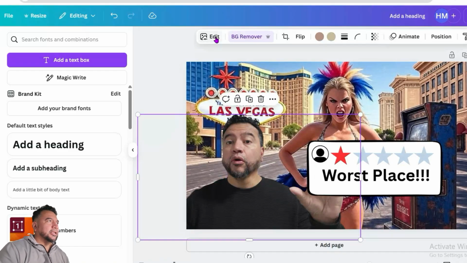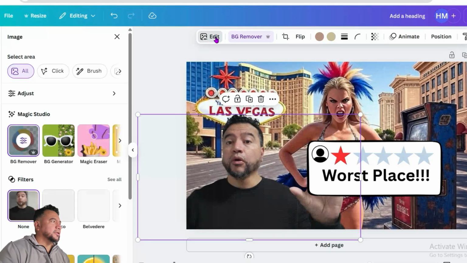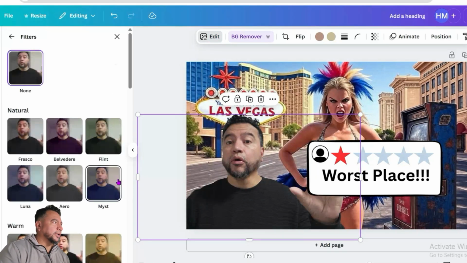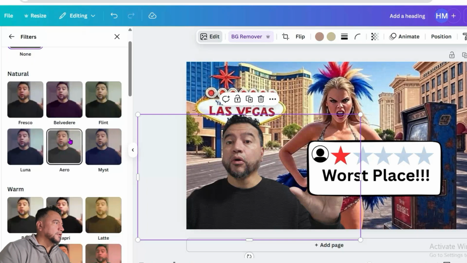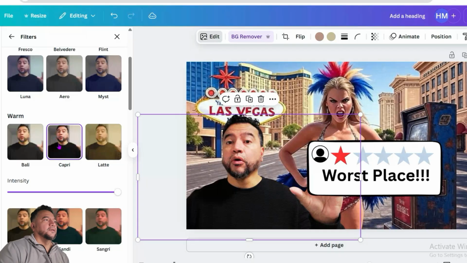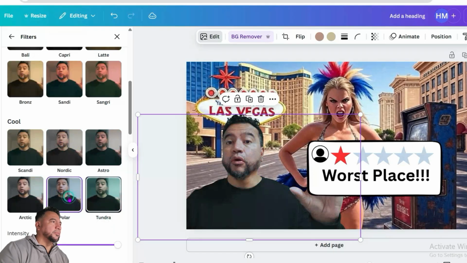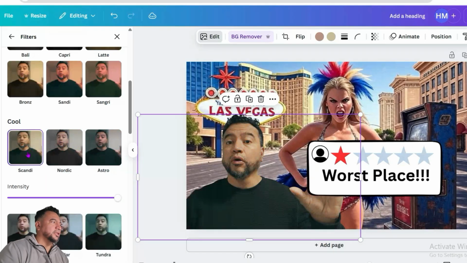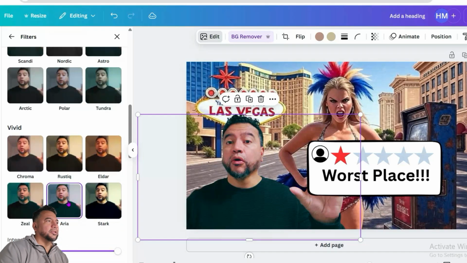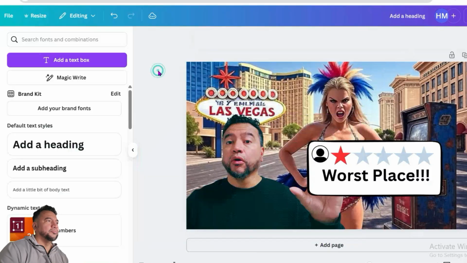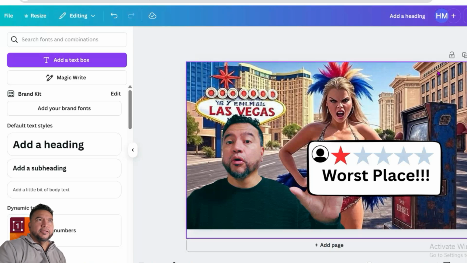Now another thing that I like to do is edit my face, because that's exactly how it came from the camera, but here you can put some filters. I like to use this one here. Makes me a lot brighter, gives more to my face. You can choose whatever you want. If you want it a little more darker, more reddish, candy, whatever you want. This one's not bad too. Maybe this one doesn't put me in the front, it puts more hair in the front. What do you guys think about it? Is this good enough or not? So that's an idea. We're gonna close this one.